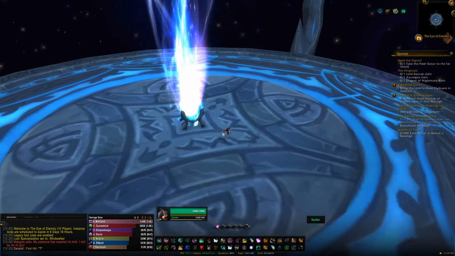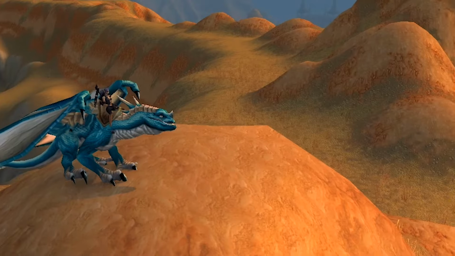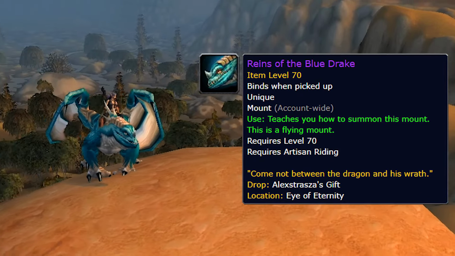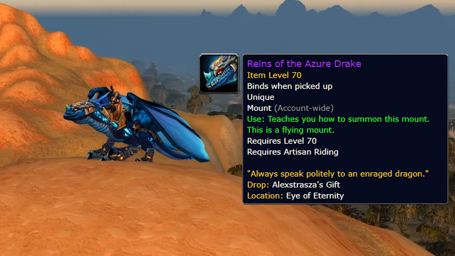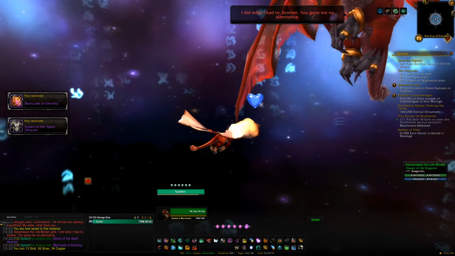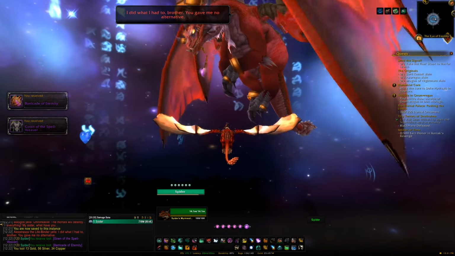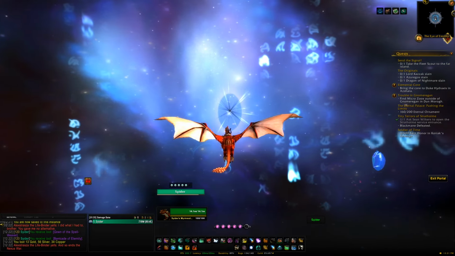From Eye of Eternity we have a chance of getting one of two mounts, or both if you're extremely lucky. The first is the Blue Drake, which is on a 2 to 3% drop chance, and also we have the Azure Drake, which is also on a roughly 2 to 3% drop chance. As I mentioned, if you are very lucky you can run the raid once and get both mounts drop at once, but that's extremely unlikely, so good luck with that one.